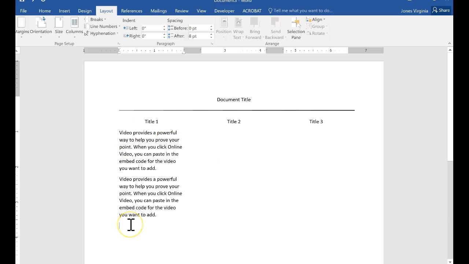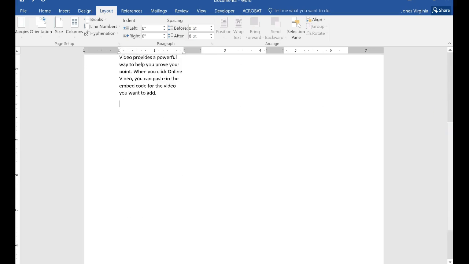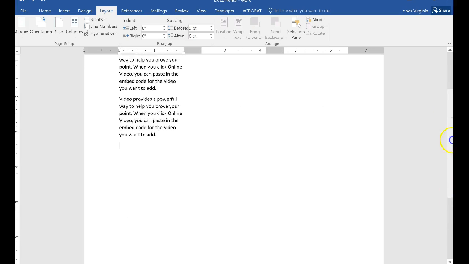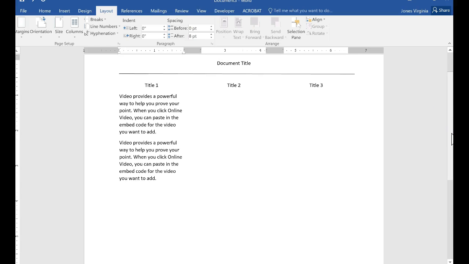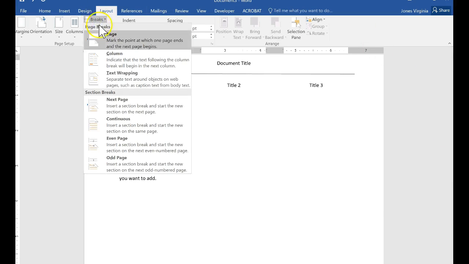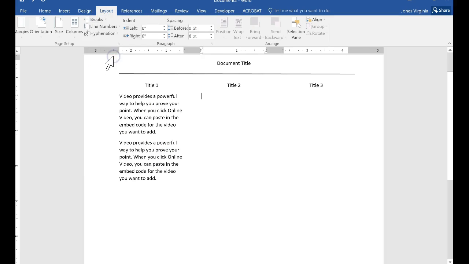And remember, if you're down here and you want to go to the second column, maybe that's all you want to put, but as you can see, I'm not at the end of the page, I'm not at the end of the column. So anytime I want to jump from one column to another, what I have to do is go up here and do a break and tell it I want to have a column break, and it will automatically take me to the next column, where I can put in the information over here.